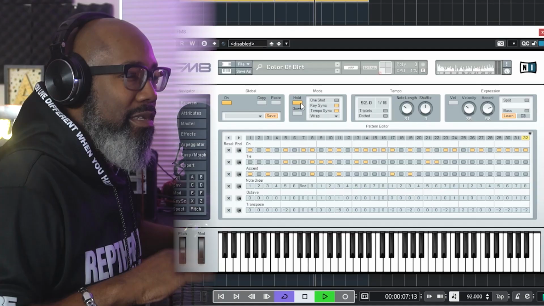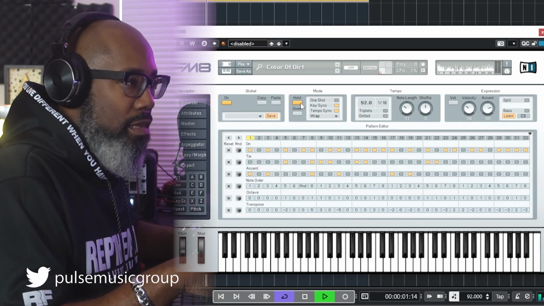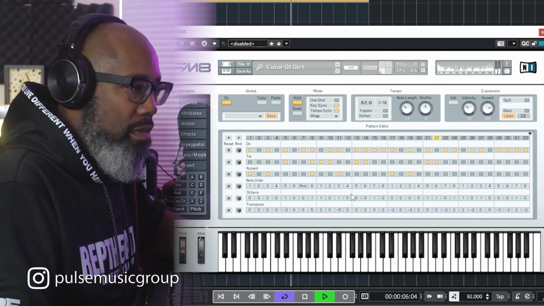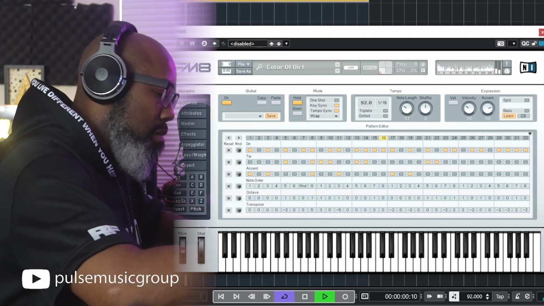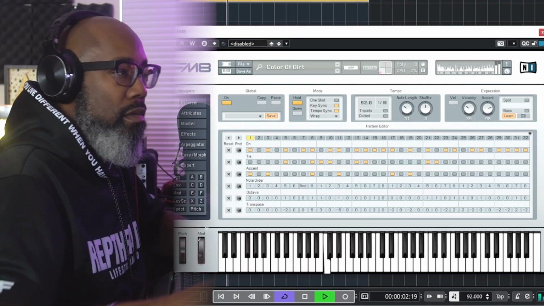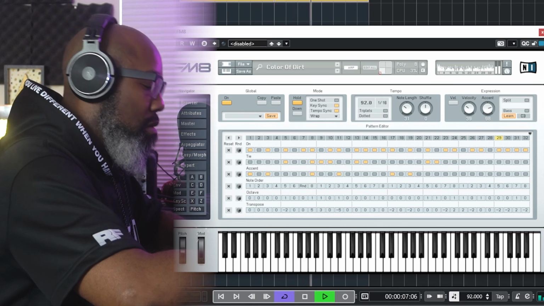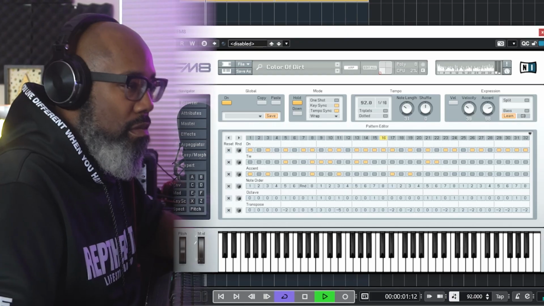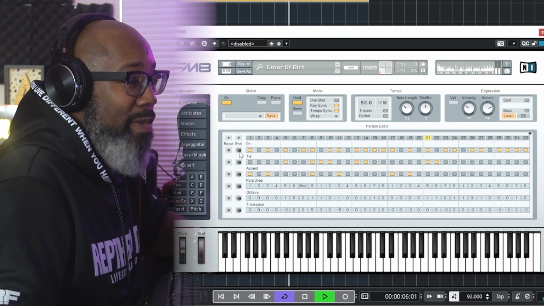And then you just render out the sound, and then you can manipulate it and make different types of sounds. So now let's randomize it.